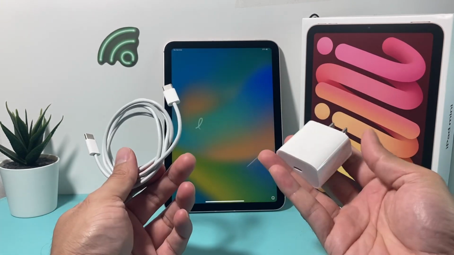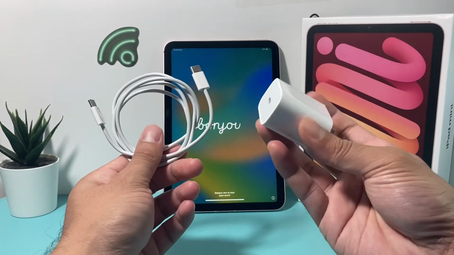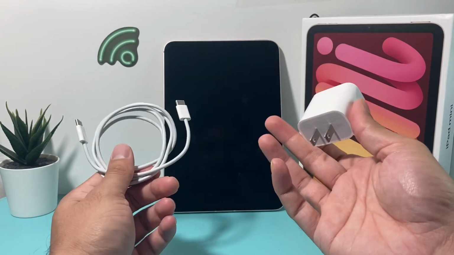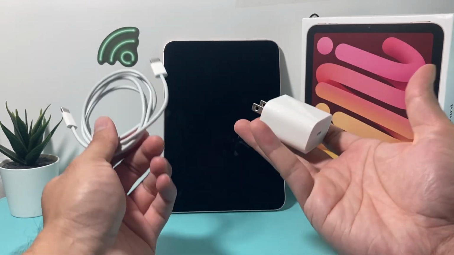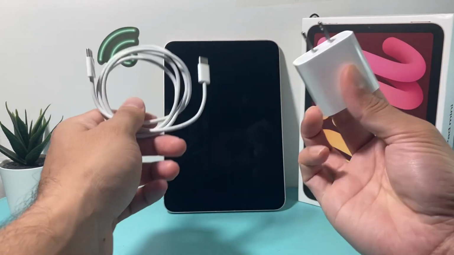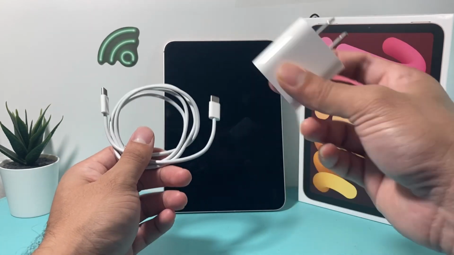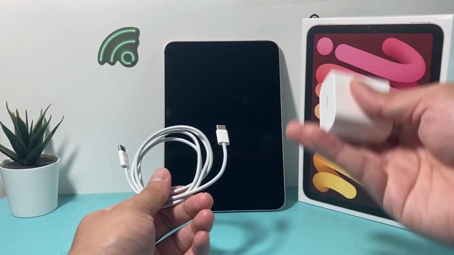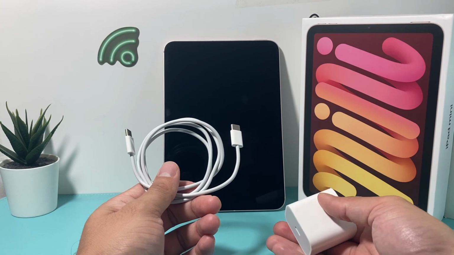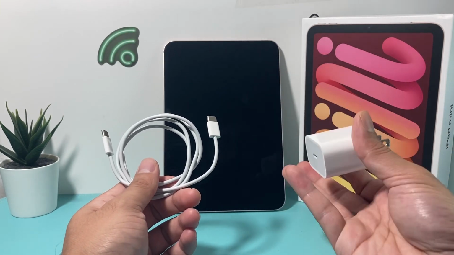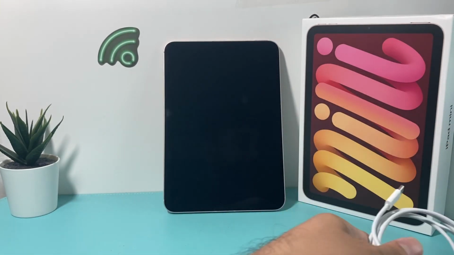And it could be just that your iPad is out of charge and these things are faulty, which sometimes can happen over time because, you know, these things break as well. So try a different charging cable and wall adapter and see if it charges and turns on. Generally, if the iPad is turned off and it's getting charged, it'll automatically turn on. So go ahead and check that as well.